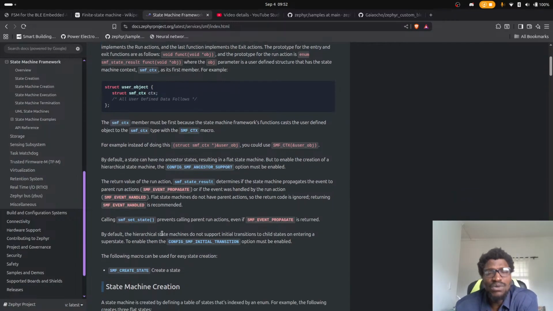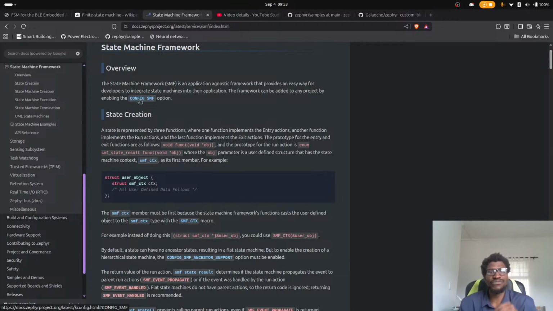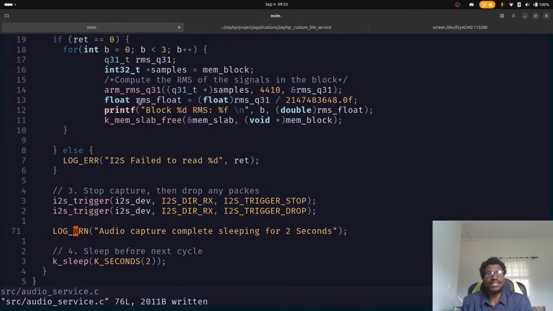Okay, cool. So we're going to focus on a flat state machine because that's the initial simple one. And then later, like I said, we're going to make it more complicated. But right now, let's put a framework in. Let's get it working, and then later we can go there. Actually, let's jump into the code. Let's see. So the first thing we need to do is enable SMF. So let's do that.